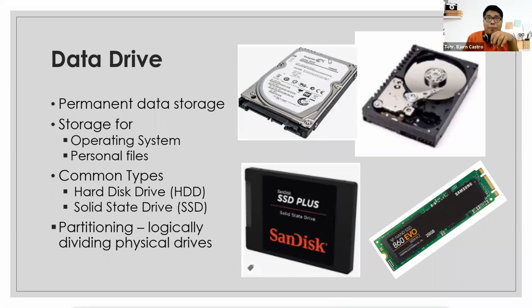If you open this up, you will see that there's a cylinder rotating at around 7,200 RPMs, or revolutions per minute. That's how fast it reads. However, it is not as fast as your solid state drive, because the benchmark states that it is 10 times faster than your hard disk drive. So if you want a faster PC, you go for a solid state drive.